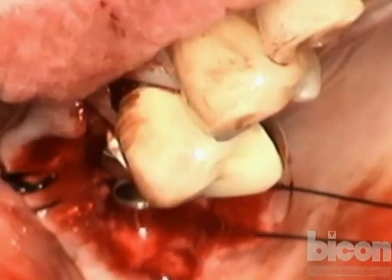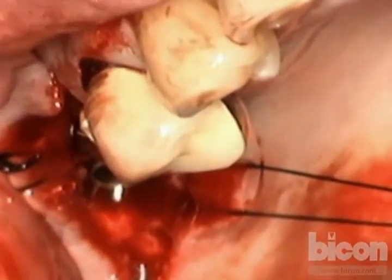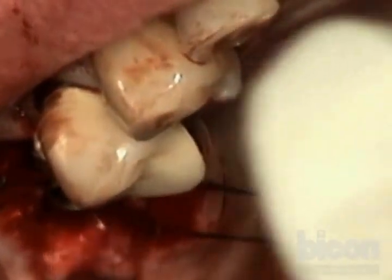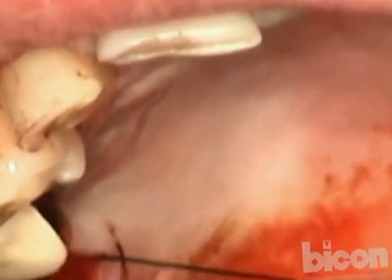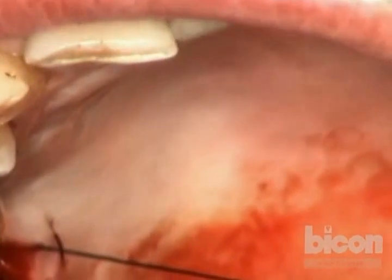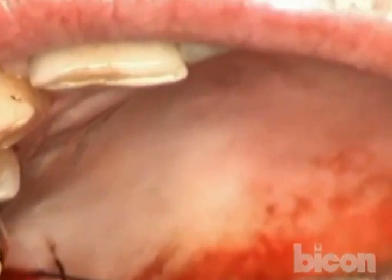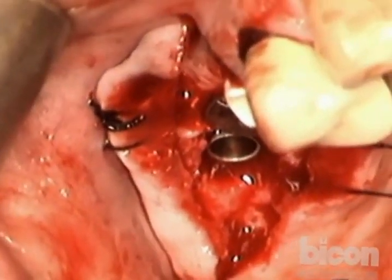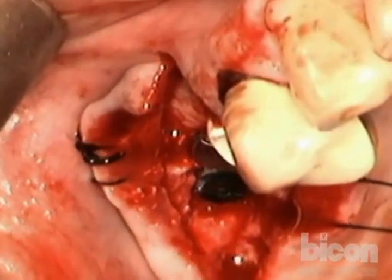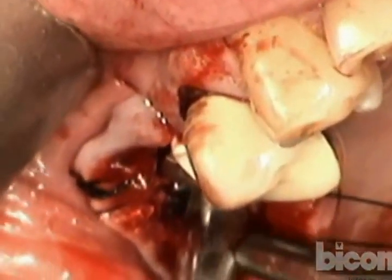So in this case, I will just go ahead and place the healing plug, because there was enough thickness at the distal end to give us stability. And that way I will keep enough bone over the implants to create a nice crest. And for that, I just cut the black healing plug outside the mouth. And I will just turn slightly to the left. There you go. And we'll go ahead and place it in there. And as you can see, it's pretty solid. Okay. So we took advantage of all of the anatomical changes.